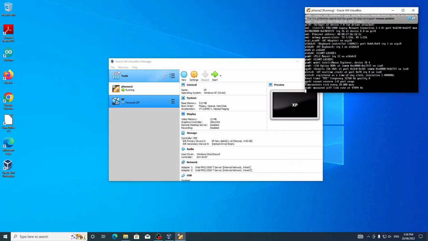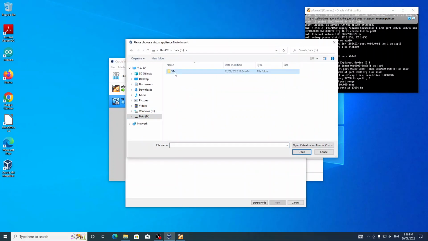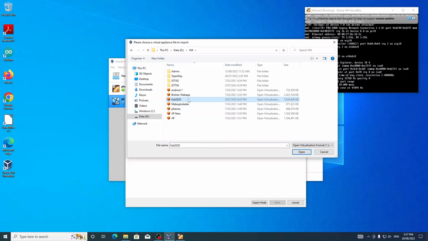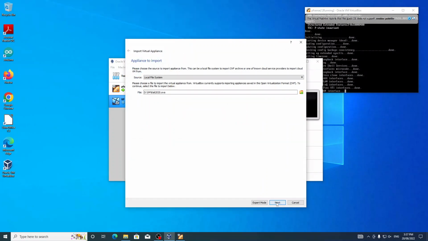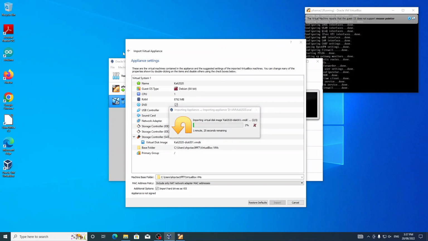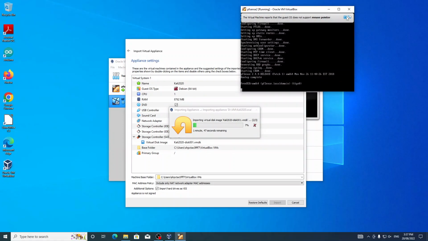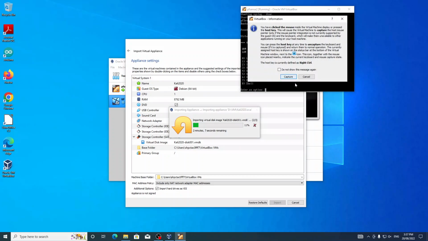Alright, so let's go ahead and import Kali. Kali is a version of Linux that has a lot of hacking tools installed. It's free. We're going to use it a lot in this course. Uncheck USB. Click Import. Alright, while that is running, we can go back to our pfSense. If you click on the screen, it will capture your input, so click Capture.